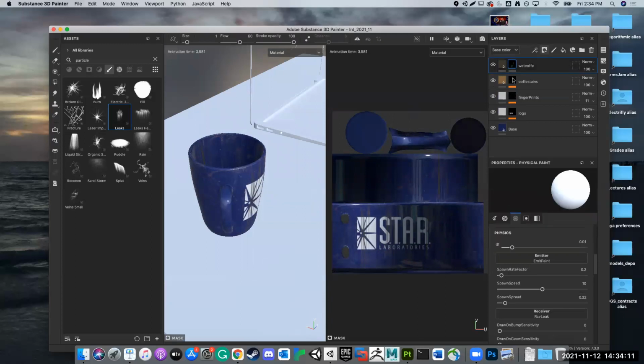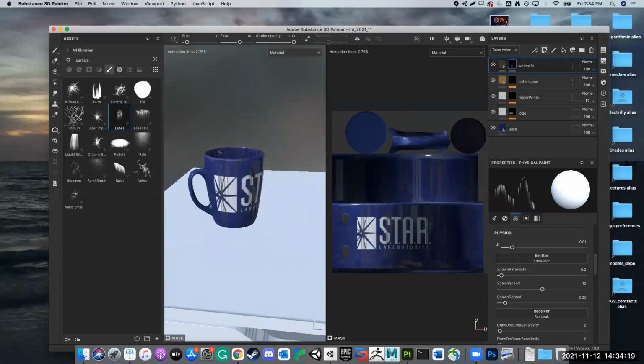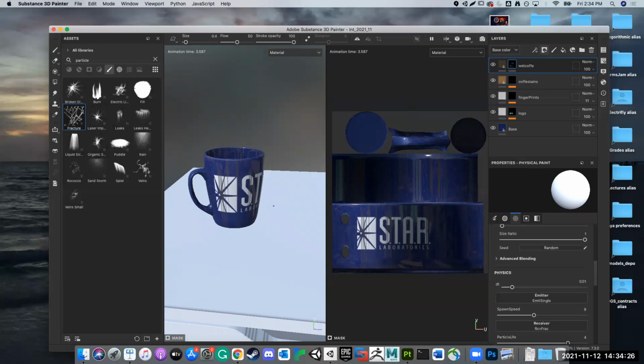I'm not going to lie, I was mainly showing you guys this so that I could show you how the particle brush works. So there we go. There's a bunch of cool ones. There's fracture, which is like breaking glass for those of you who wanted cracks. They don't work particularly well on the coffee mug. There's laser impacts, electric lights.